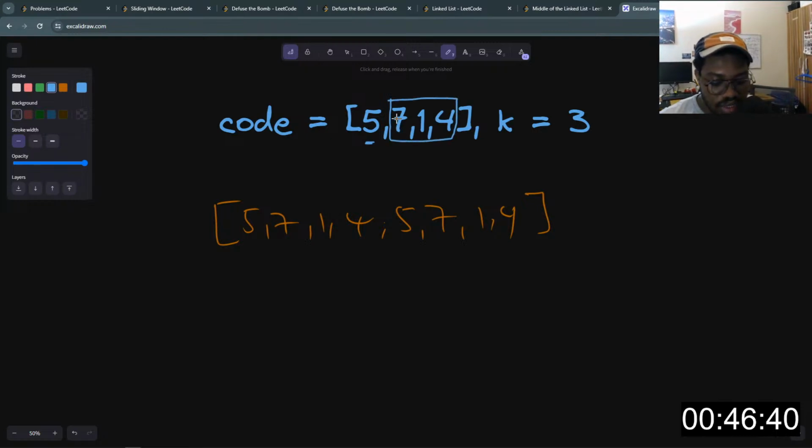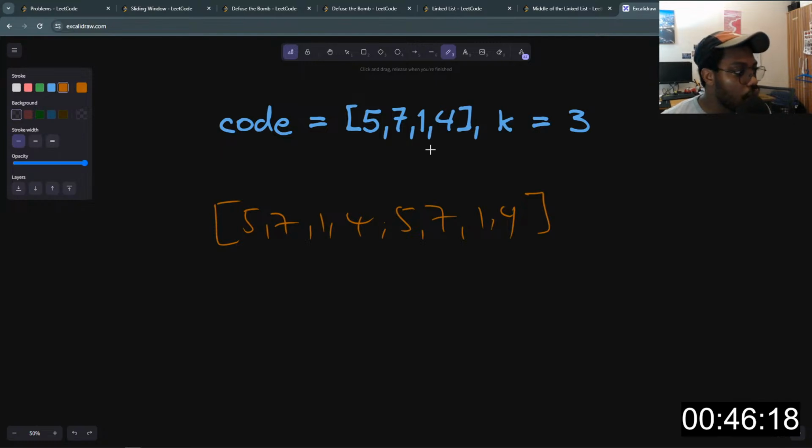This will be easy. We can sum all the way here because the value of k is 3, so we want 3 items at a time. But when we are at position 7 here, how do we get 3 items?